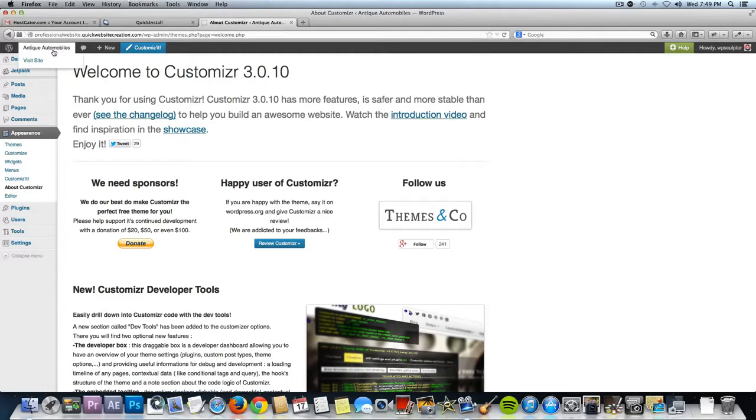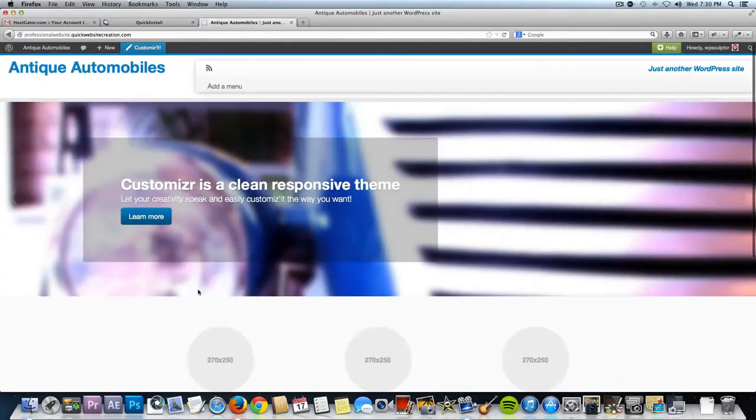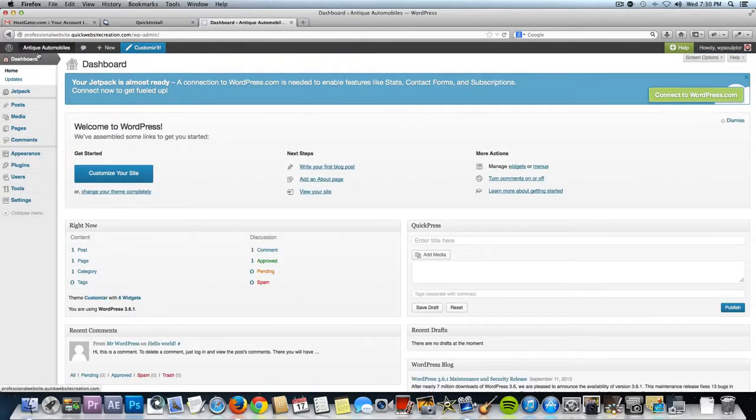Alright, let's look at what our site looks like now by clicking on this button. And now you can see we have a completely new theme to work with. And we're going to change this up entirely. So go back to the back end, and the last order of business I want to do before we really get into this is go ahead and change your password to something that you can actually remember.